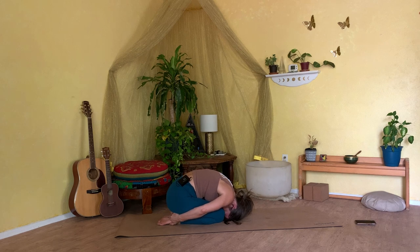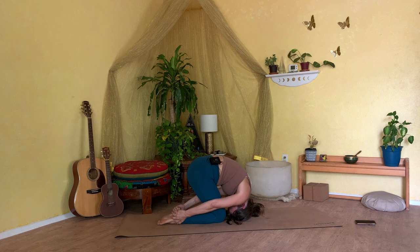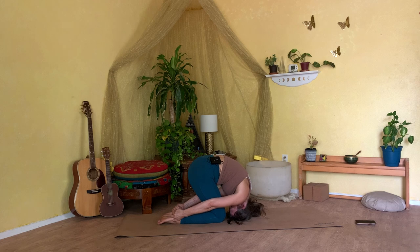From this position, this is how we prepare. Now we're gonna lift your hips away from your heels. Keep holding on to your heels with your hands, and that's what's gonna help you get into the stretch. Get a nice grip, holding on to those heels as you lift your hips. Keep tucking your chin in until you feel that stretch down the entire length of your spine.